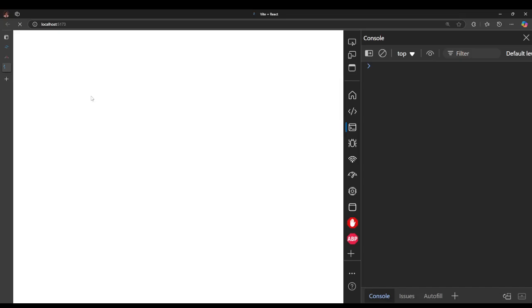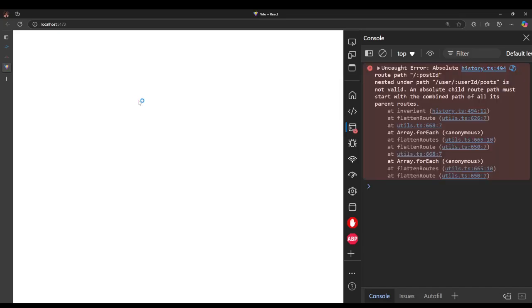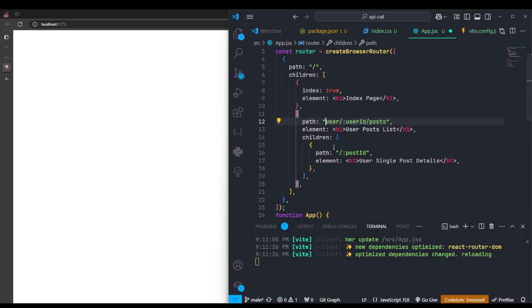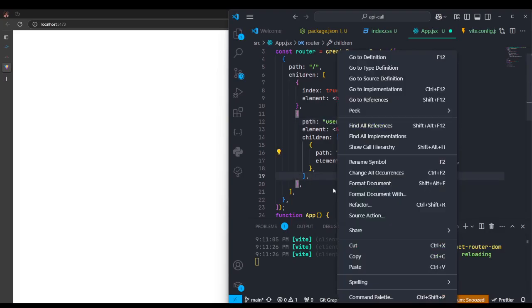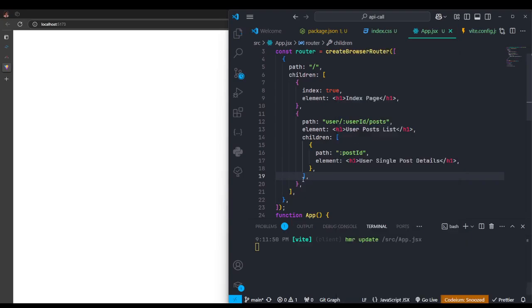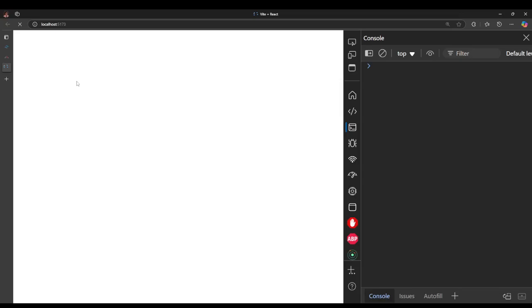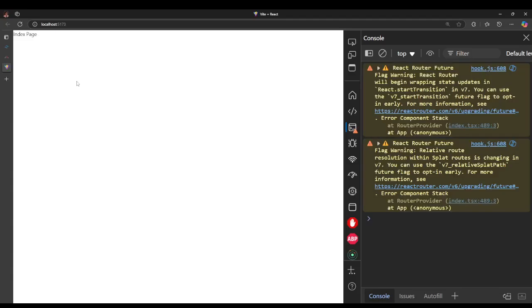So it's loading, and I saw the error here. Okay, I know what it's saying. So let me remove this one like that, because it's nested under the one that we have there. Yeah, so as you can see, we have the index page.